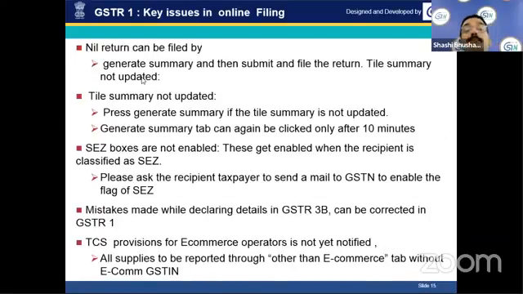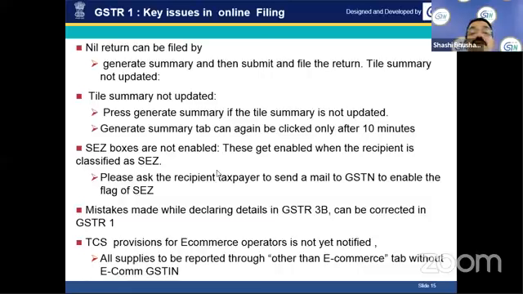Now, another problem which many people reported was how they should file a nil return. The procedure that is now well established is that for filing a nil return, you have to first generate summary. After generating summary, you preview, then you click submit, and then you can file it. So by these few simple steps, you can file a nil return if you have not done any business in that tax period.